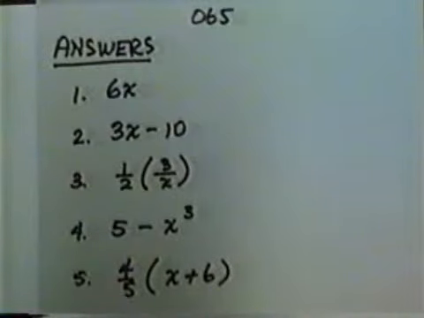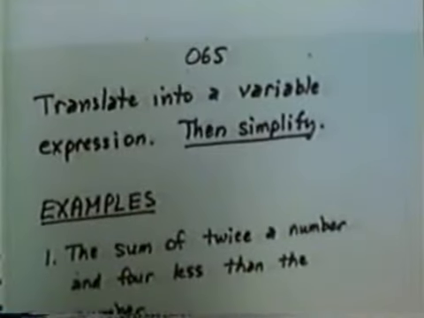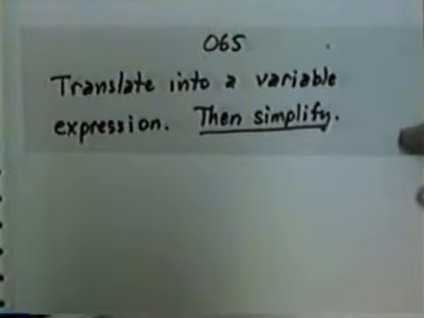We have one more thing to do with these variable expressions. Often when we translate the expressions into variables, we must simplify. So here we will translate into a variable expression, then simplify. Notice that the directions are slightly different. We are to simplify the answer. You may have noticed that some of the expressions in the answers you just came up with could have been simplified. We were not told to do so, and so we would stop where we did. With these problems, we will go the further step and simplify the results.